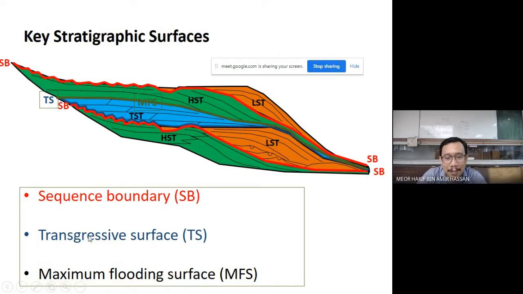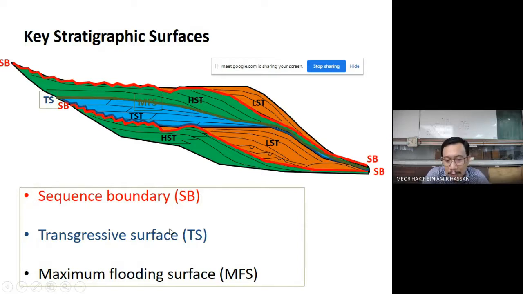And they separate each individual parasequence. So if this was a parasequence, there's going to be a flooding surface at the top, another parasequence, another flooding surface, and so on. So the same here. One flooding surface, another one, another one, another one, and so on. All right. Now there are other kinds of stratigraphic surfaces. They are the key stratigraphic surfaces. So you have what we call a sequence boundary, and we've looked at sequence boundaries a little bit in the previous lecture. Then what we call transgressive surfaces.